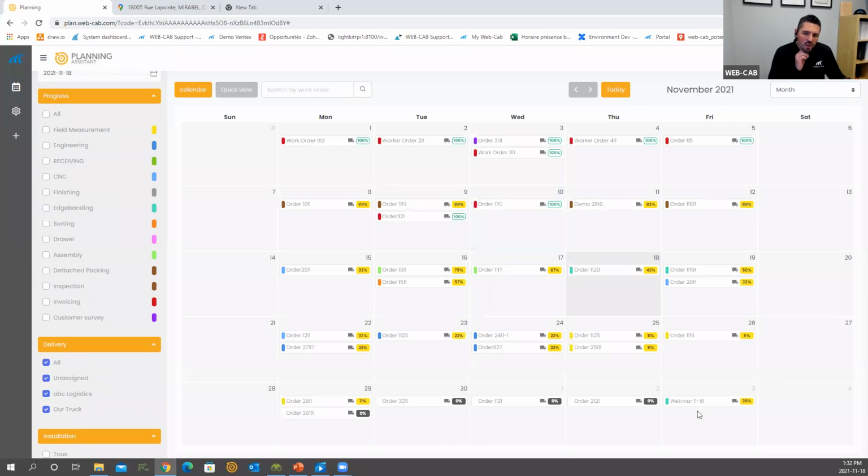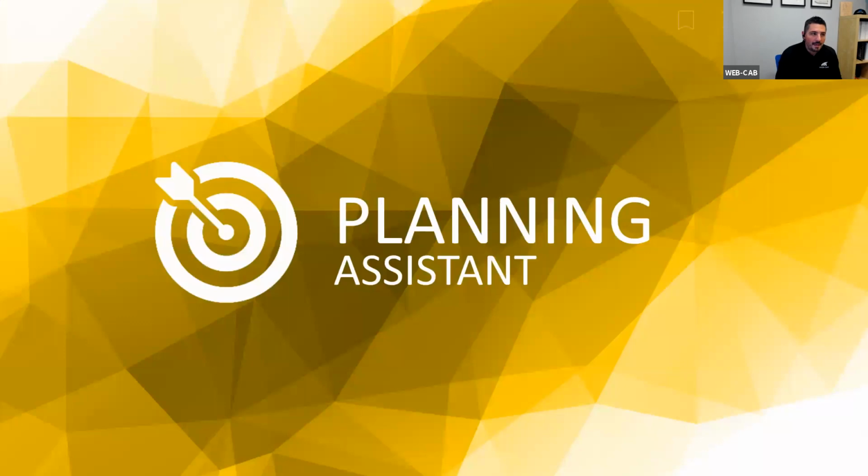So that pretty much shows you a base. The key point today was to show you some basics about the planning assistant, what it can do for you, how it can help you know your target goals and when things need to be done, knowing also your capacity measurement, and having one tool that has everything inside for you to consult and get the information that you need. So that's really what we wanted to show you today.